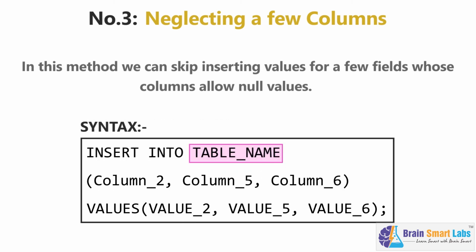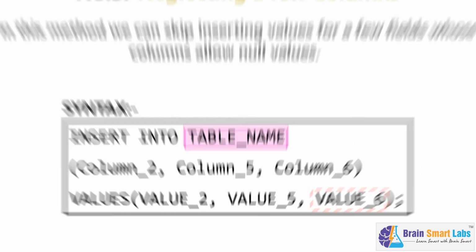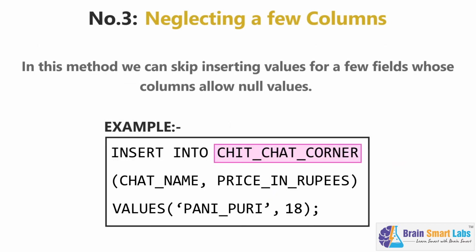If you observe the syntax for the same, we are inserting the values only for column 2, column 5 and column 6, and the remaining columns here are completely neglected. If you notice the last line where we are feeding the values, we have written only the corresponding value for the corresponding column which is mentioned above. An example for the same can be seen right away.